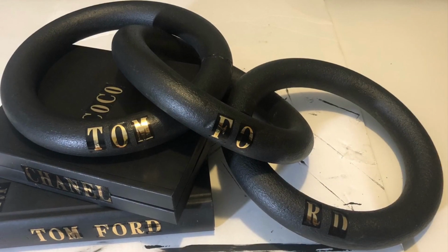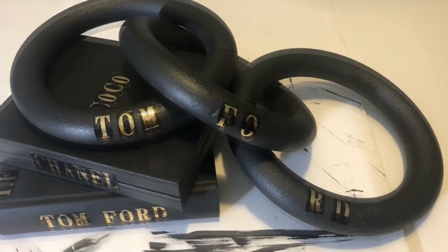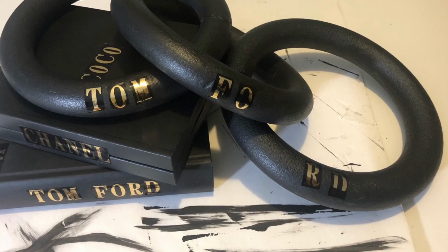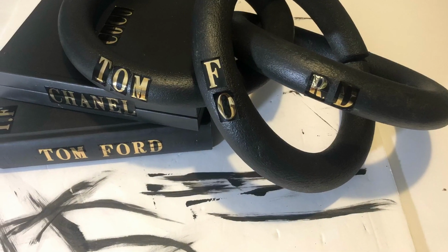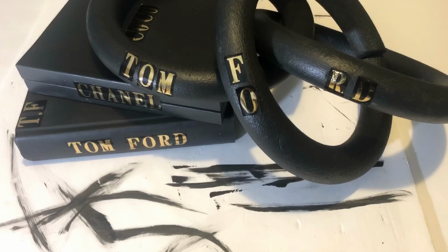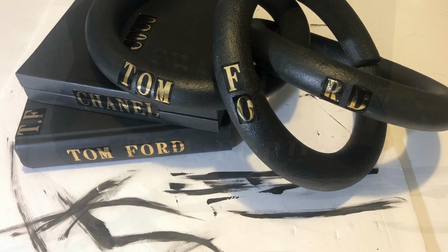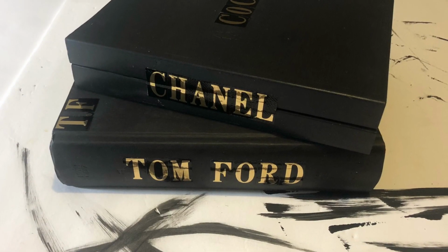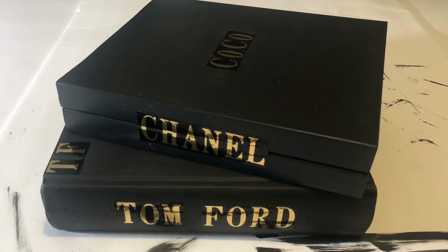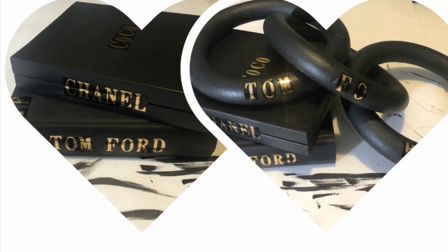But love these. Check out these gorgeous designer knots. Guys, I told y'all that this DIY was going to take your home decor to another level. Check that out. That black, whew, but that gold is giving it. I went ahead and added those black and gold letters to the knots and also to my books prior to this video right here. So if you haven't seen it, click on my name below this video and go check it out. Guys, I am in love with this DIY.